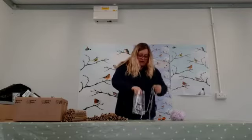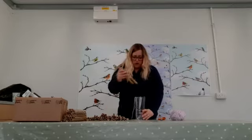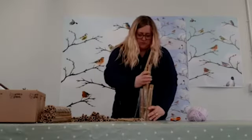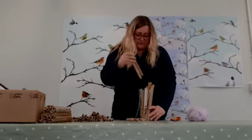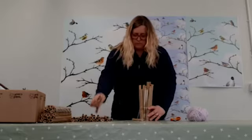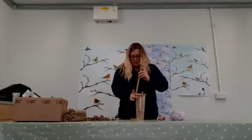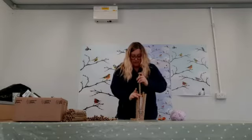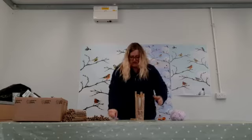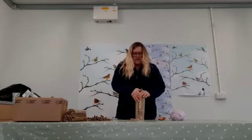So what we're going to do is quite simple really. We're going to pop it down on the table and then just pop the canes inside. You want quite a few and you want to pack them in there as tight as you can. As you get a few more in, it might actually stand up on its own. What I'm doing is just slotting in the canes into the gaps I can see, just to make it nice and tight within this plastic — I want to call it a sheath really, because it's holding it all together and keeping it waterproof.